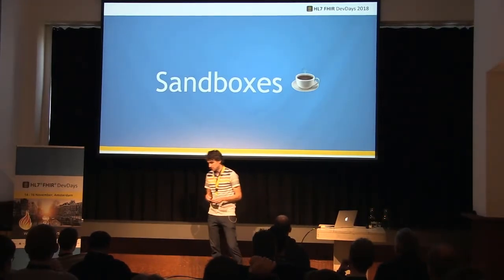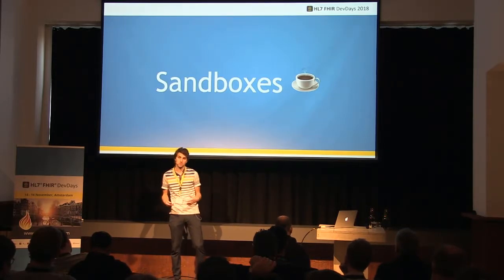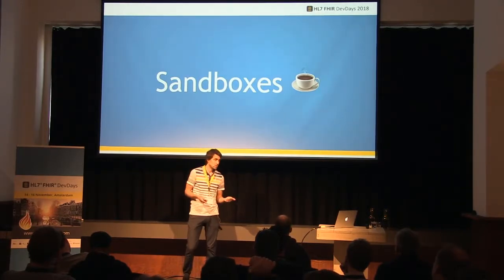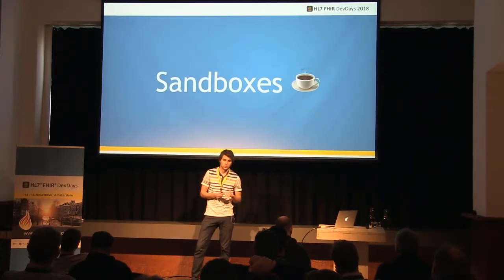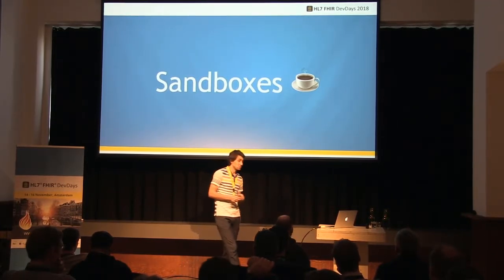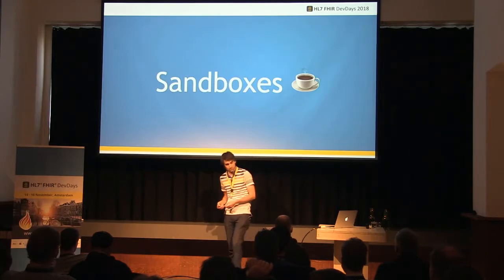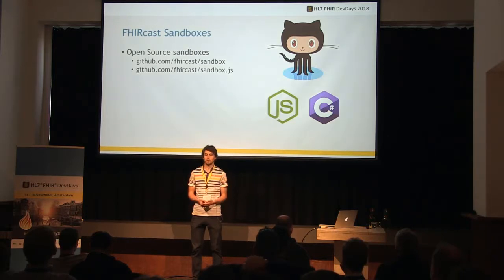Right, so in order for FHIRCast and the specification to be successful, we believe it's crucial to get developers up to speed quickly. And that's why we have created, well, first we created one sandbox, which is a .NET Core application, and then our good friend here, Martin, also created a sandbox in JavaScript. So we now have 2 sandboxes. And these are open source, and they are under the GitHub organization that we have for FHIRCast.